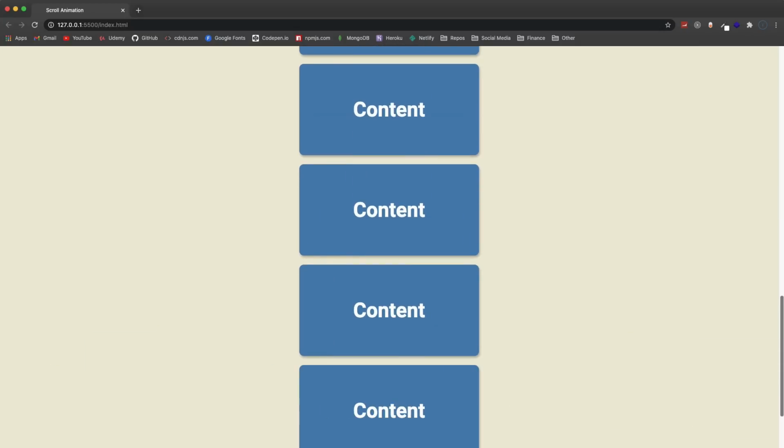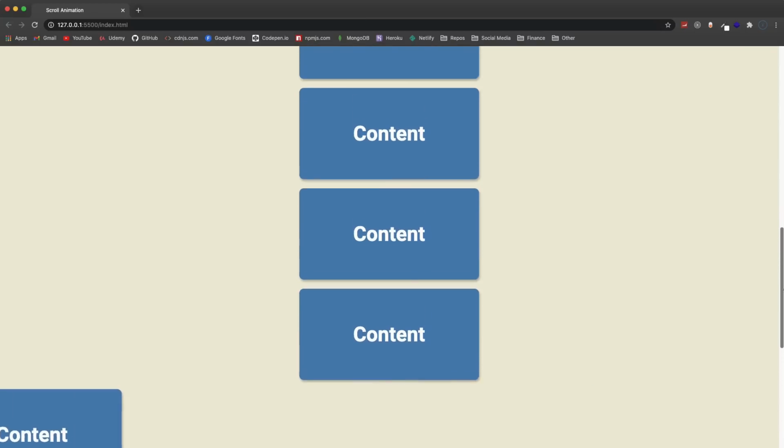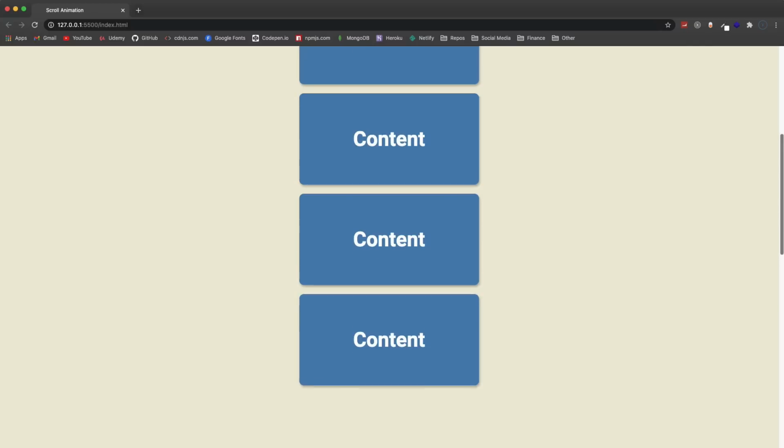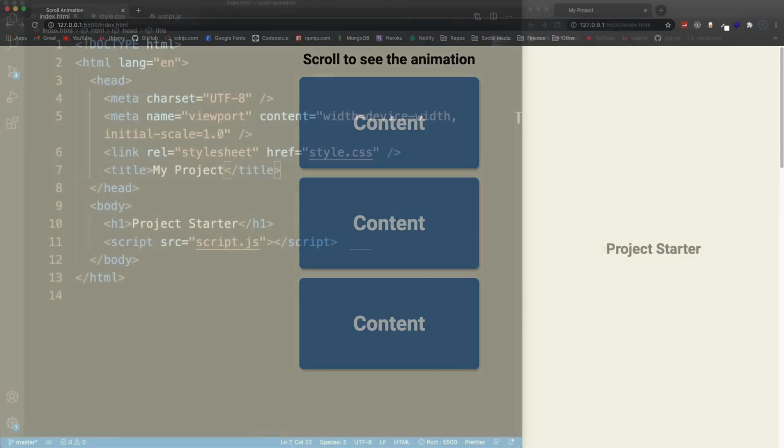We're going to use JavaScript to basically tell where the trigger point is for the next box to come in. And then we're going to add a specific class to show it. And then if I go back up, it'll remove the class when it hits the trigger point, and it'll all slide back out. All right, so I think it's really useful. You can use this in a lot of different UIs and different websites. So that's it. Let's get into it.